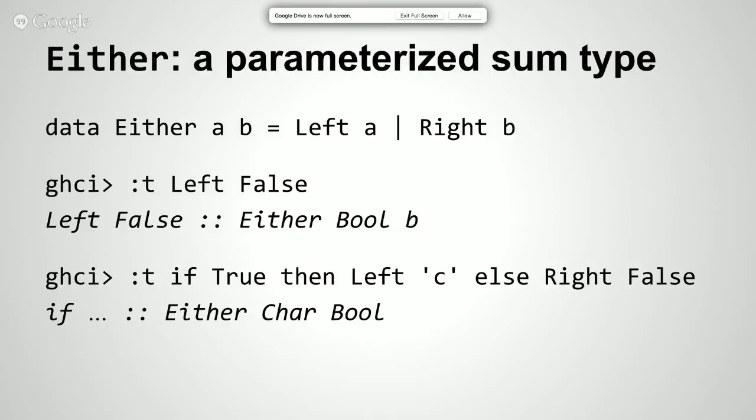False is bool, so that's why there's a bool on the left, but why is there a B? Why is there a type variable? It still needs the right. It's part of the constructor, right? Well, yeah, we don't have the constructor right in there, so we don't know what that B is. It could be anything. There's a left false value in either bool int, but there's also a left false value in either bool char.